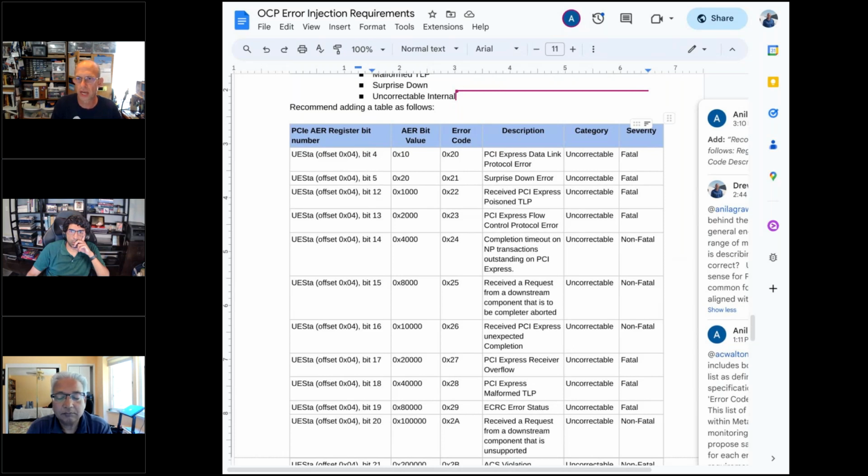See, so injecting is separate from the consumption of it and the logging of it. I think, Drew, what you're saying is you're implicitly assuming the injection follows the severity that is pre-programmed. Anil's table is perhaps saying the injection should specify the severity at which to be programmed, right? Those are two different approaches. We just need to decide on which one.